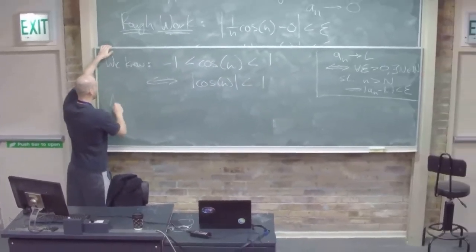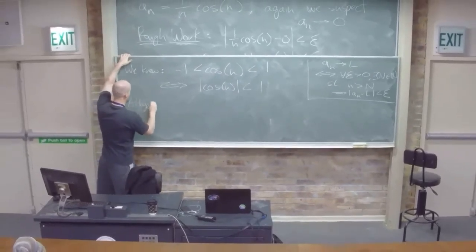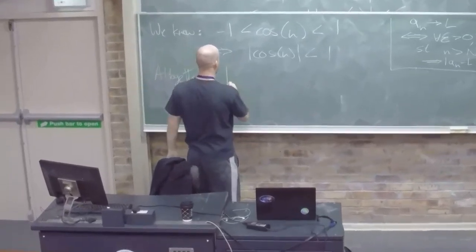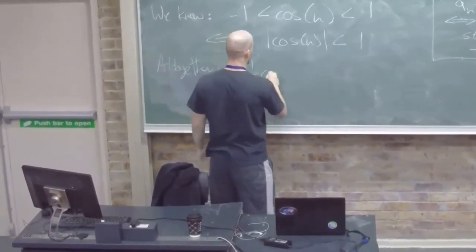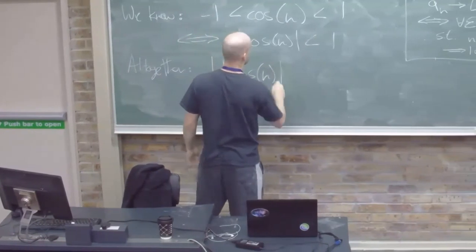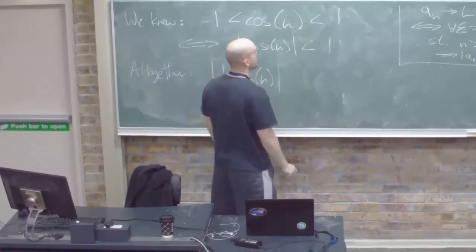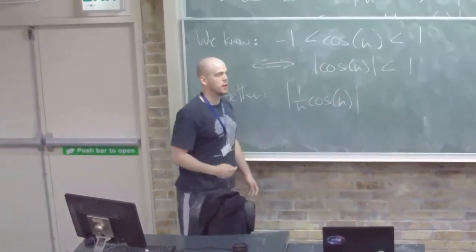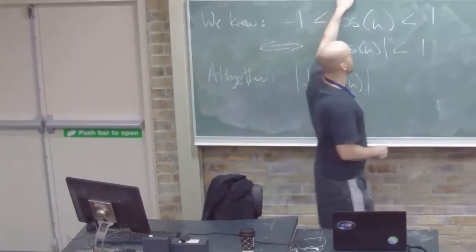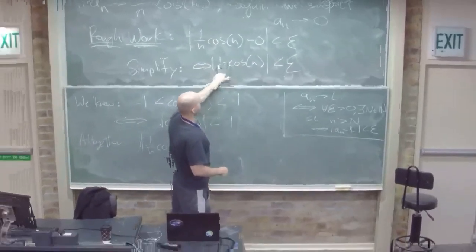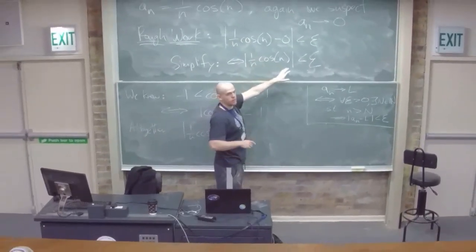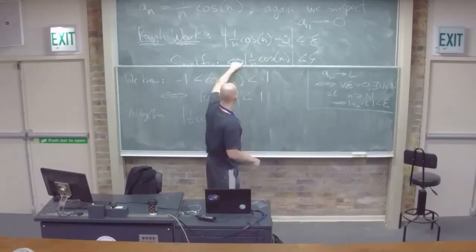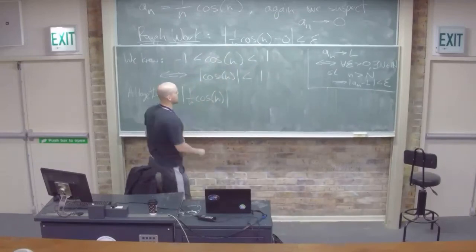So altogether, we have that, and again, I'm going to spell out the steps. I wouldn't write out all these steps if I were you. The most important step is, in fact, if you were writing a formal proof in an exam, it would be enough to just write absolute value of this is less than absolute value of 1 over n, which is less than epsilon. There exists an n such that that's true. But I'm going to write it out a little bit carefully here.